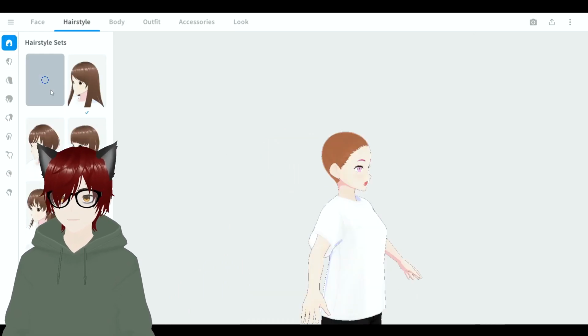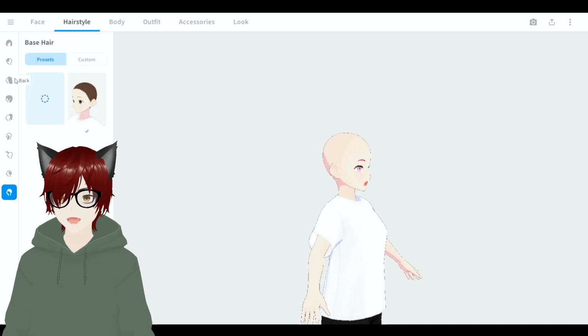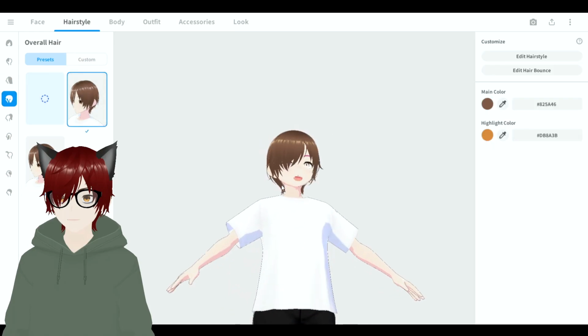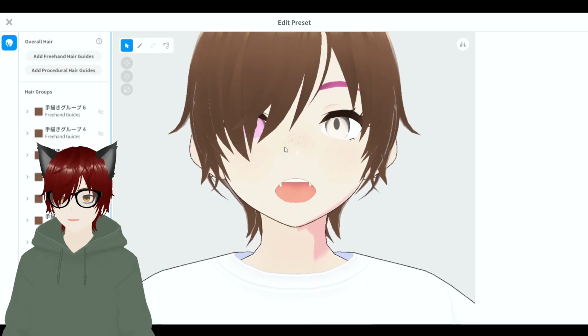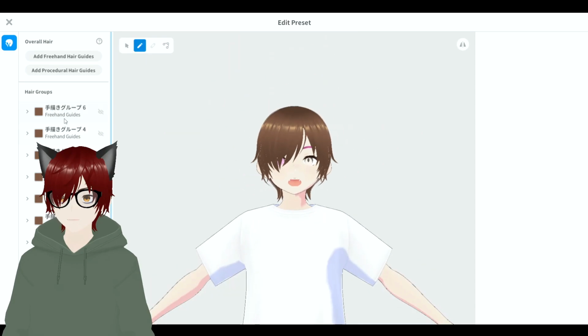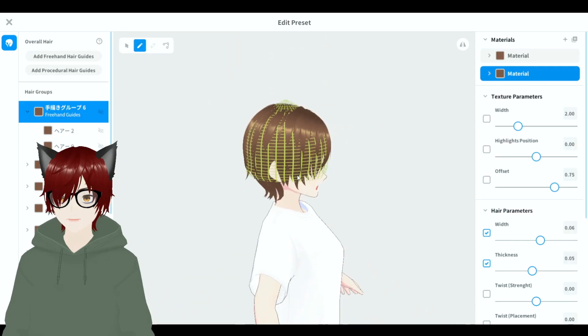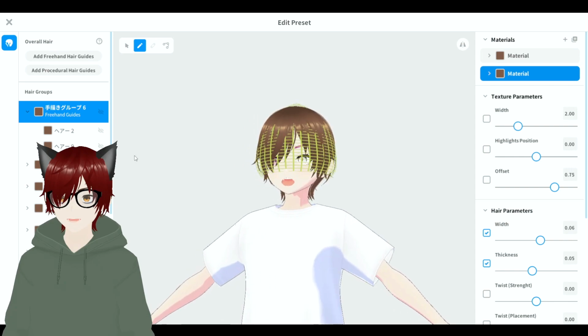I didn't mean to take away the hair again. Oops. Maybe right here. I'm going to edit hairstyle. I'm still very much figuring out this program and how it works, but I just want to see really quick what's the same and what's different. I see that the grid is still there.